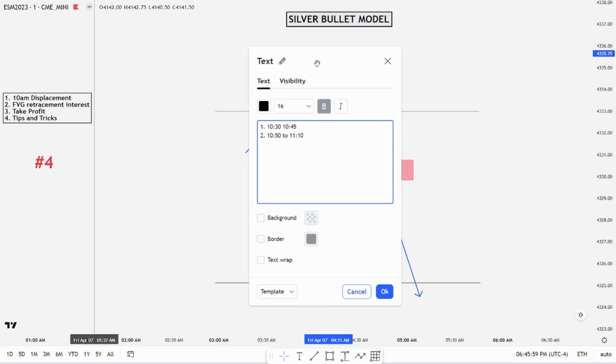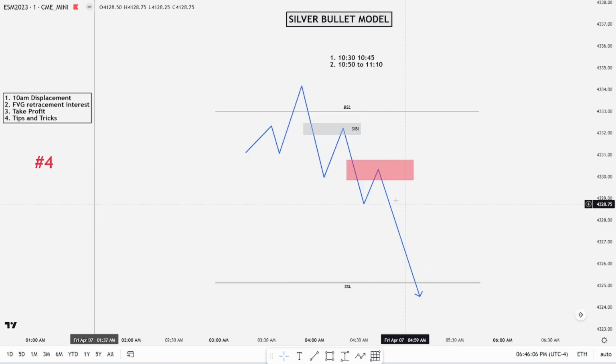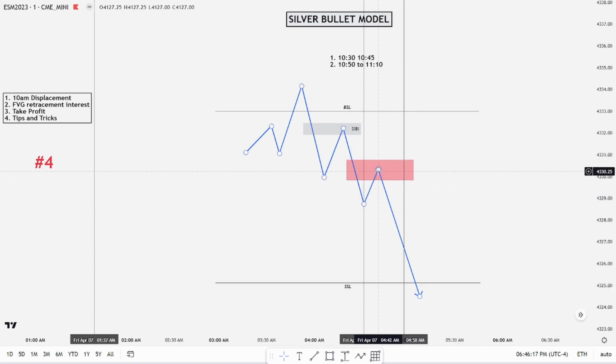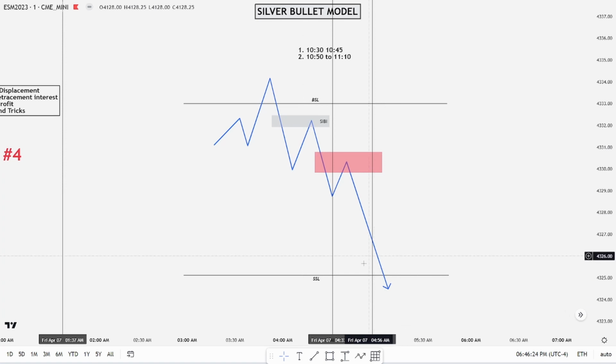Since it'll typically retrace into a fair value gap or into an untapped liquidity pool that you were not expecting beforehand. So in this case, this model could enter at your 10:30 to 10:45 mark. And I'll show you examples of these in the backtesting that I've done. But if you do your own backtesting, you'll see that this occurs a lot of the time between this 10:30 to 10:45 mark. And if your untapped liquidity has not been reached by 10:50, I would be careful of the 10:50 to 11:10 possible reversing in the other direction.